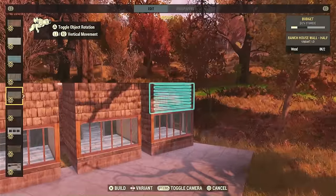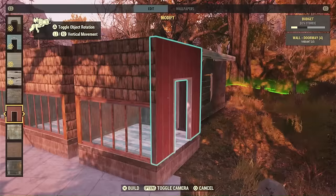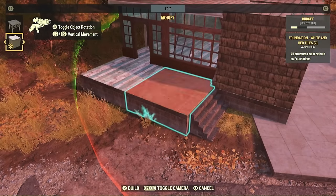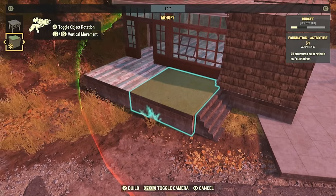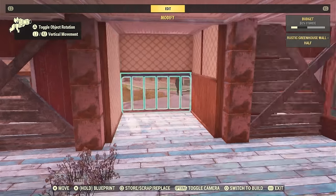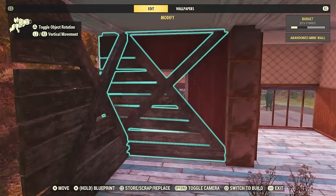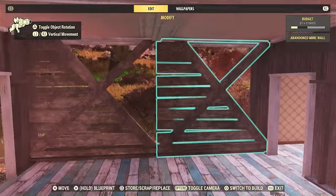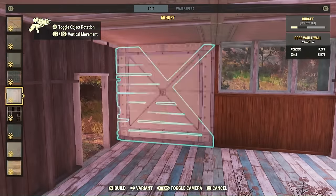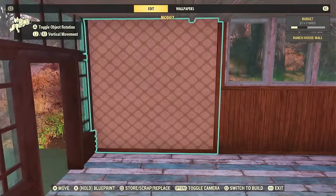Now I'm switching these out. One of the reasons is so that the hideous edge of the roof isn't visible. I'm going to go with the ranch house set for the majority of the build. I'm going to do some AstroTurf here — I kind of want to go for a little eco look. I got rid of that middle one just to kind of open it up. For the ranch house windows, I'm going to have these wrap around here.